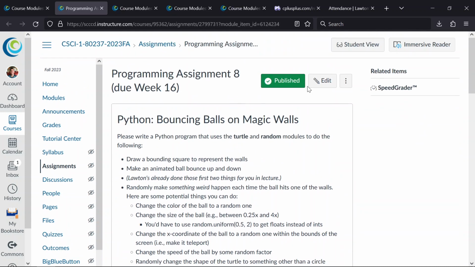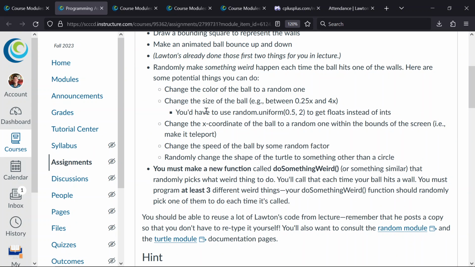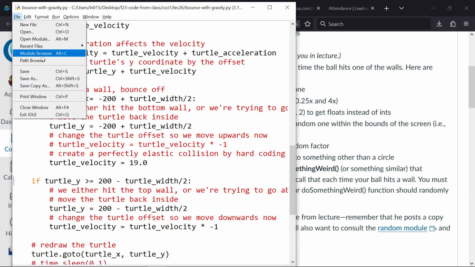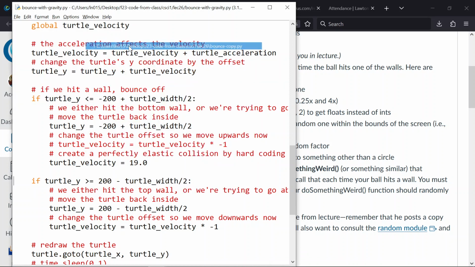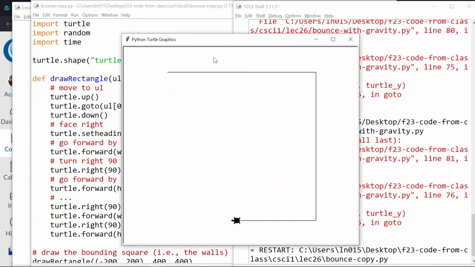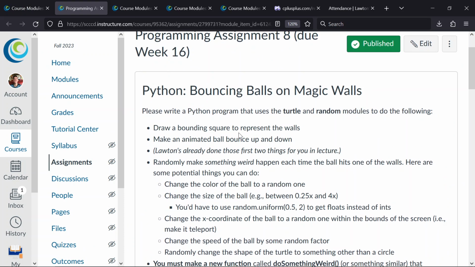So here is my problem for you. All right. You don't have to do the 2D bouncing that we just did, but take our old bounce off the walls with constant speed program, this one. So start here with our bounce program from last time, just this one with the constant velocity. You'll steal that from my code from class. And what I want you to do with it is the following, all right?